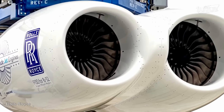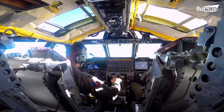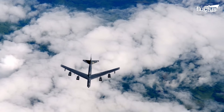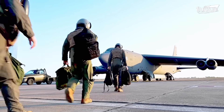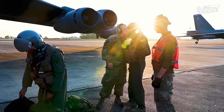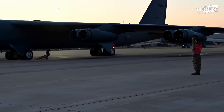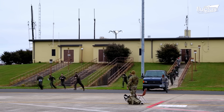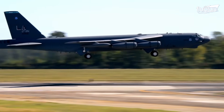Until the refit project is completed, the B-52 will remain one of the vital first-response aircraft in the U.S. fleet. This means repeatedly training ground crews and pilots alike in the same tactics that have been used for more than 70 years. This includes scramble training, a simulation in which flight crews must take off as quickly as possible, and rapid landing procedures.